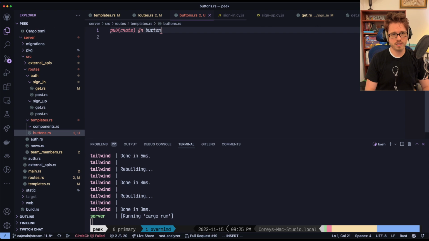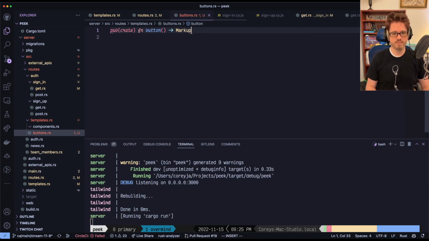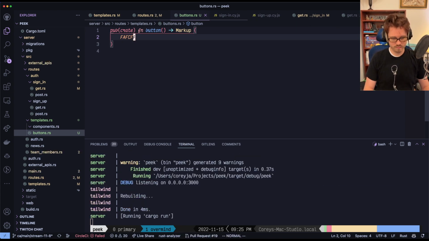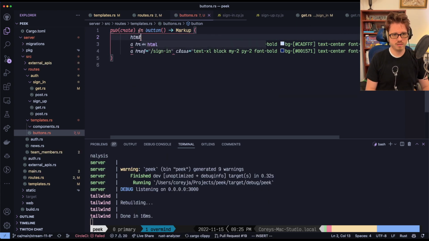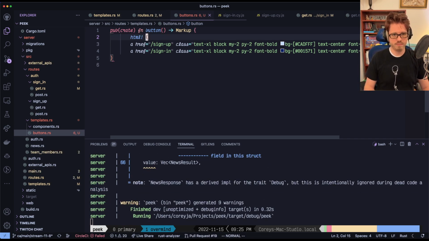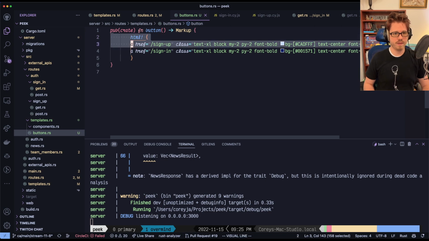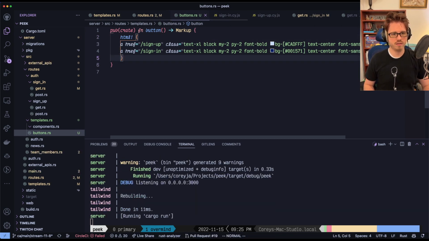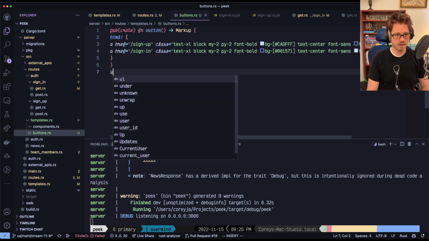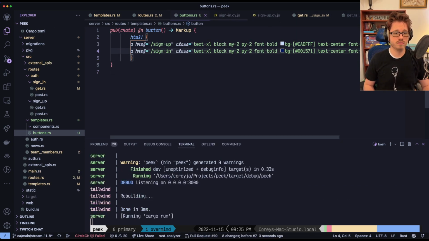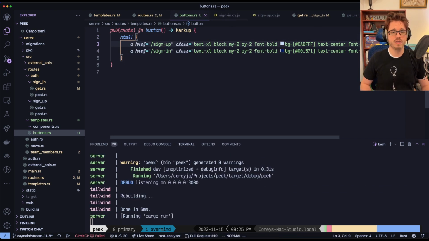Function button. Return some markup. HTML. Okay.